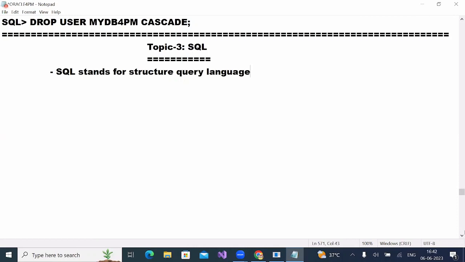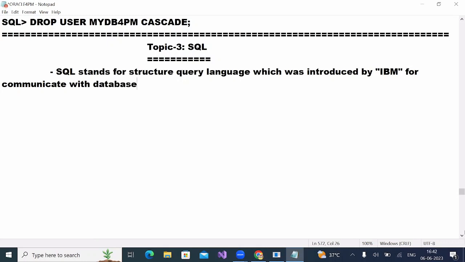The main intention of this language, which I already told you, is that it was introduced by IBM. For what purpose? For communication purposes, to communicate with the databases. This is the main cause of SQL.